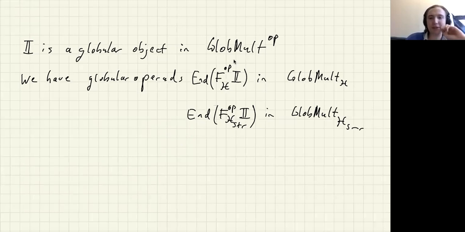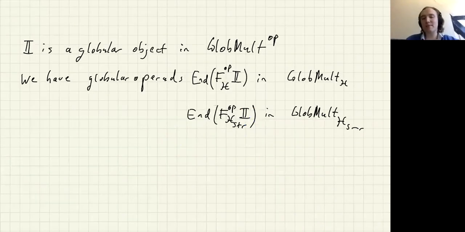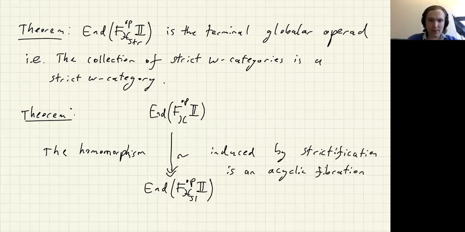And similarly, rather than starting off with these shapes and adding weak homomorphism types, we can add strict homomorphism types, and we'll end up with an endomorphism operad in the category of globular multi-categories with strict homomorphism types. So quite an interesting result, I think, are these next two. Oh, okay, let's do them as they're listed on the slide.